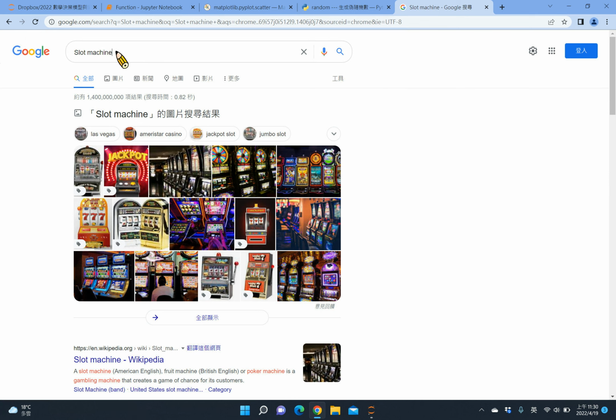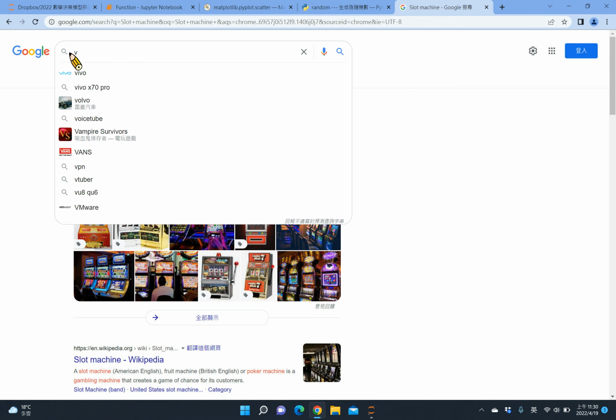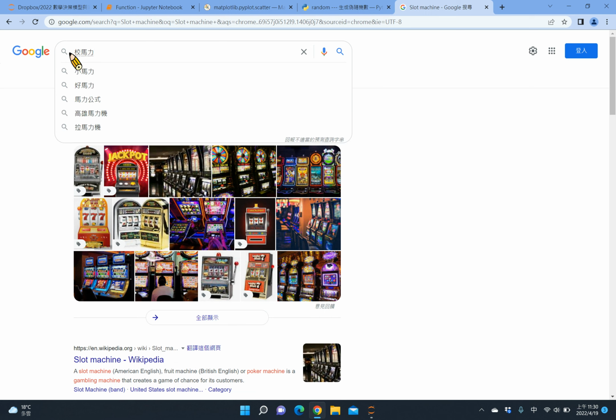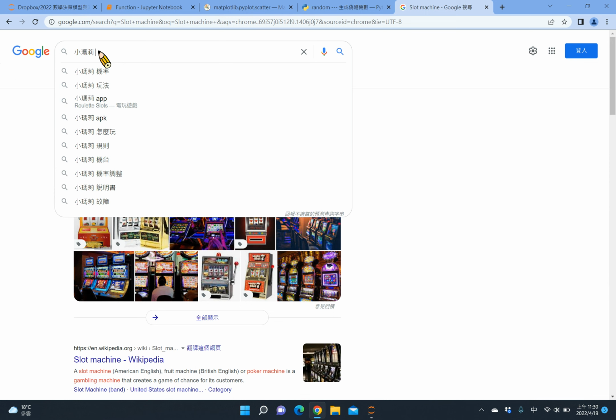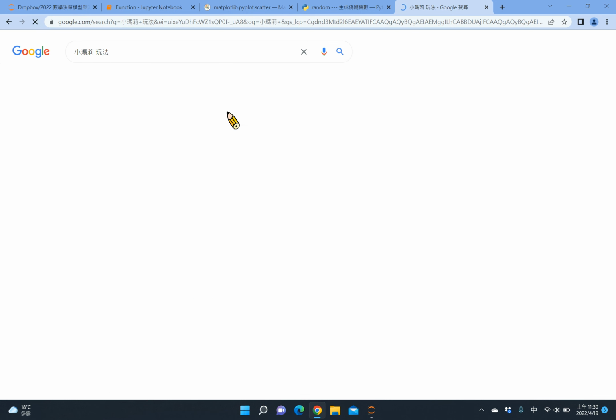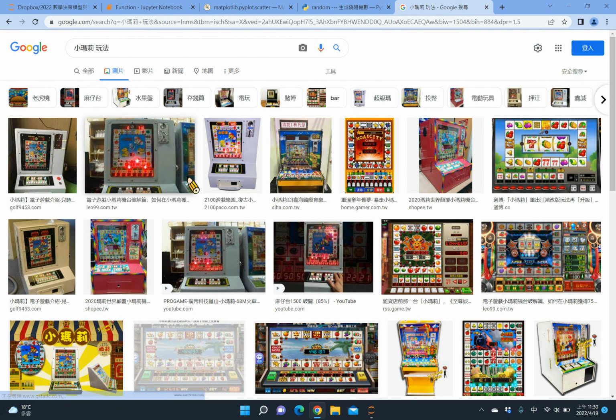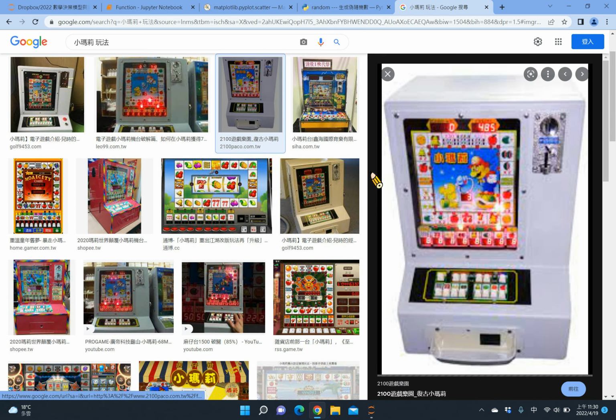And also in Taiwan, there's another type. I don't know if you have a similar game in your country that I want to show you. In Taiwan, it used to be a very interesting gamble game. Okay, like this one.